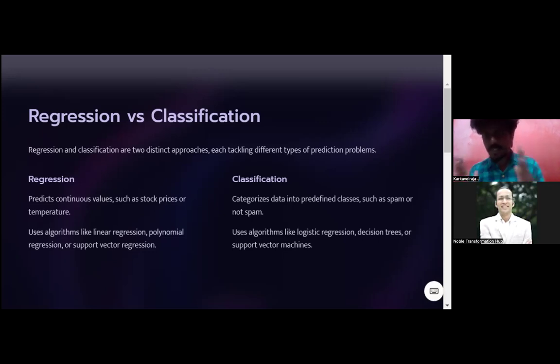I'm very much interested, guys, because we have stepped into the concept of machine learning, where we are now seeing the types of supervised learning, and inside that the types in it. We have regression and then classification. Inside regression, we have seen these example algorithms: linear regression, polynomial regression, support vector regression. In classification also we have logistic regression, support vector machine, decision tree. There are more things, guys. We are going to learn each and everything bit by bit, in a depth-wise manner.